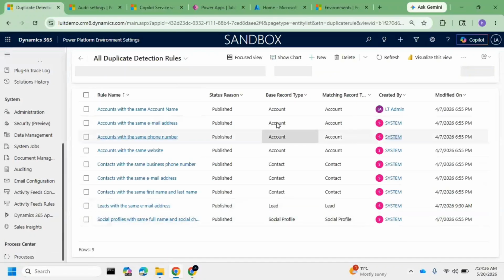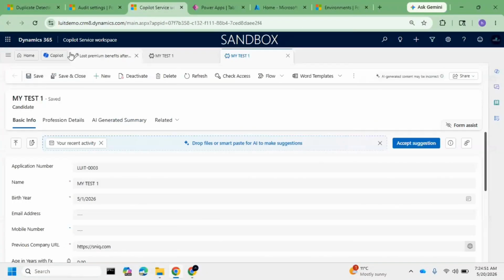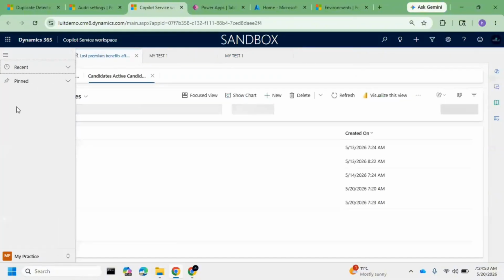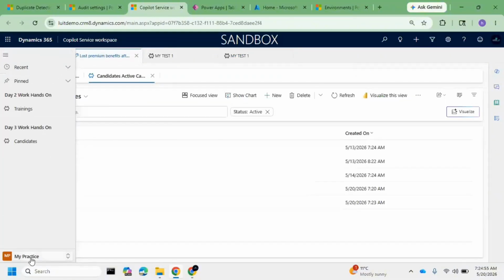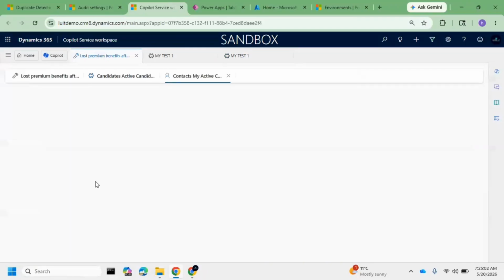These are the out-of-the-box duplicate detection rules we have for the account table, the lead table, and the contact table. If you want to test for contact, we can test quickly. Where do we have contacts? From Customer Service, you can go to Service, Customers, Contacts.